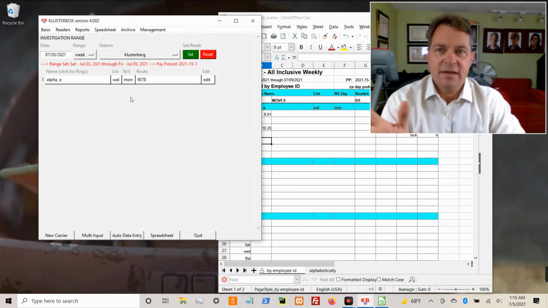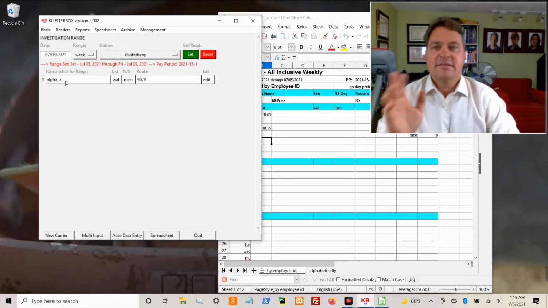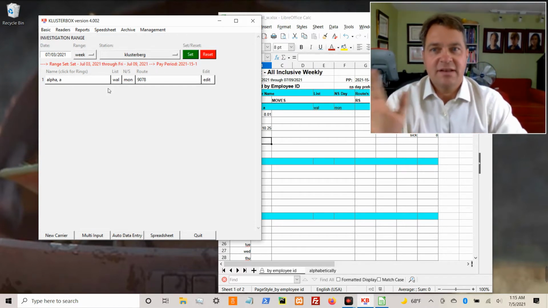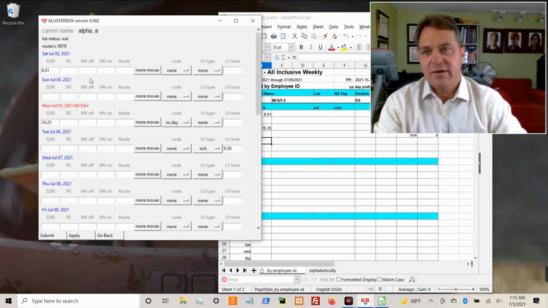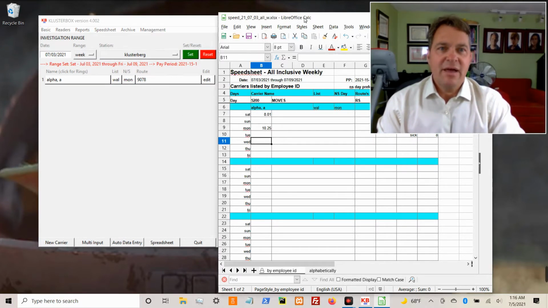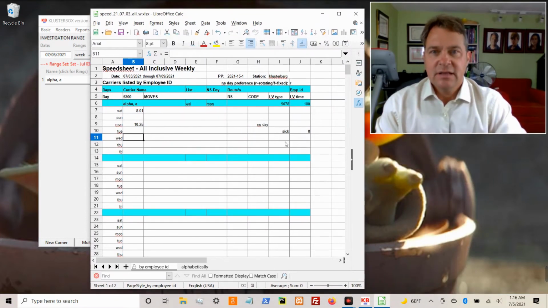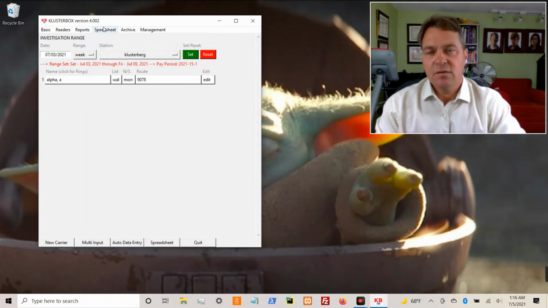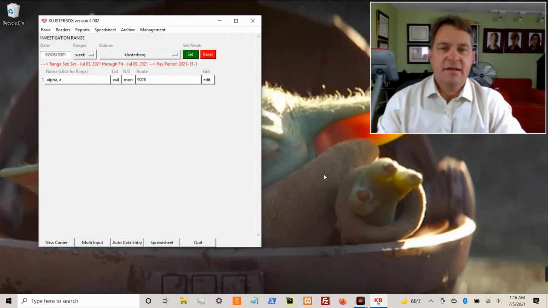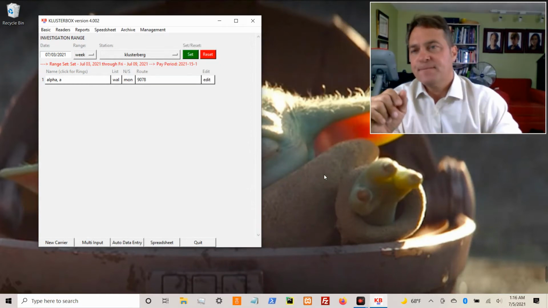And okay, so you close that report, and you can see that all this information has been inputted into the database. So that carrier's there, the clock rings are there, the sick leave, the NS day, all that stuff is there. Let's go back, and that's about it, really. So let's destroy this one, or close it out. And actually, let's clear the archive, because you can always regenerate it.